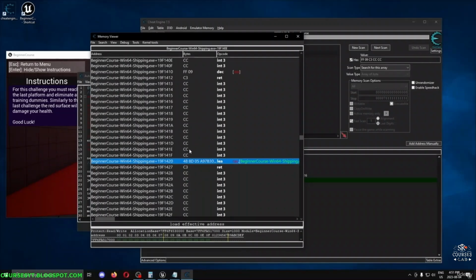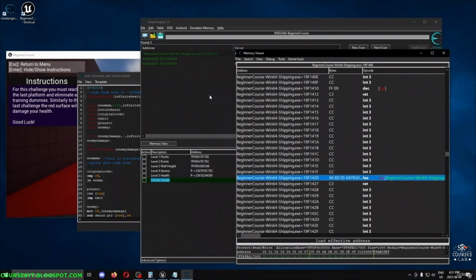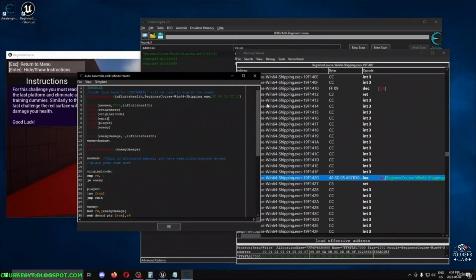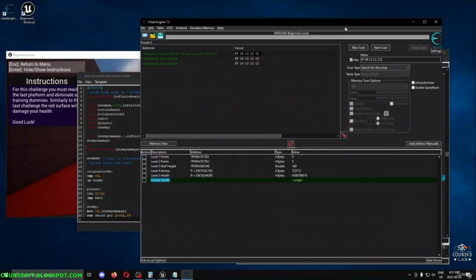And for as long as that specific piece of code does not change during updates, Cheat Engine will be able to spot it every time, and then your code injection will survive even though the game has had an update. So this is how to make your code injections more stable across updates, essentially the AOB scan feature.